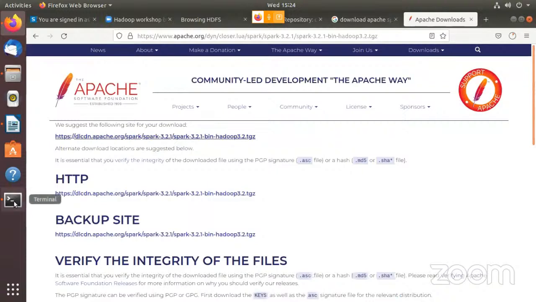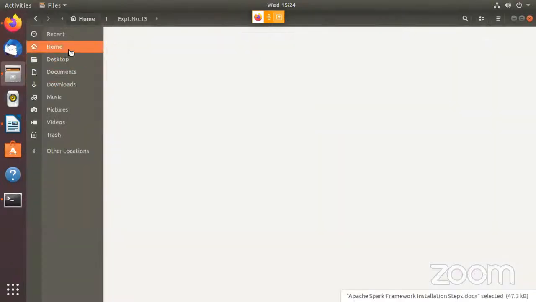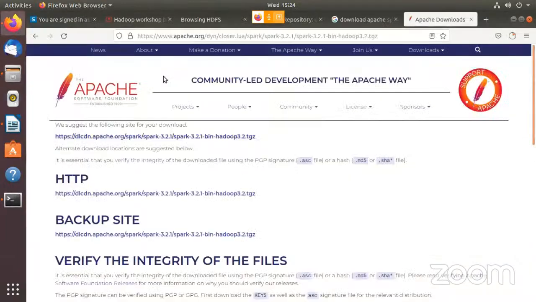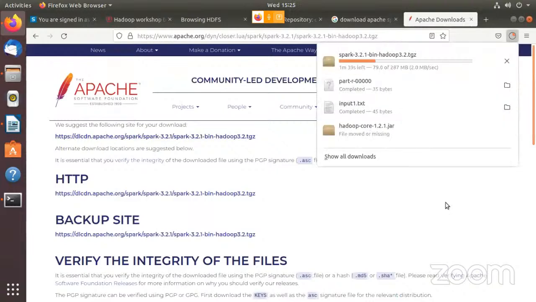By using that command also, that is performed, but maybe some issue is there. Again, it takes some time. Okay, Spark 3.2.1 with Hadoop 3.2.